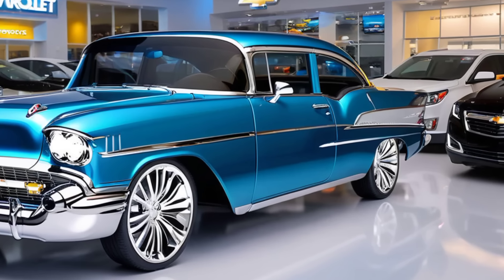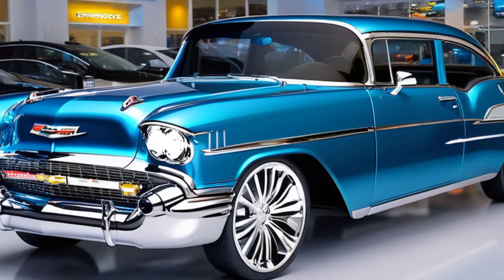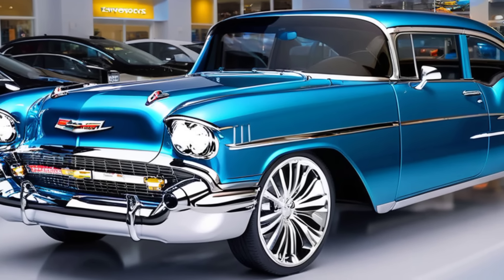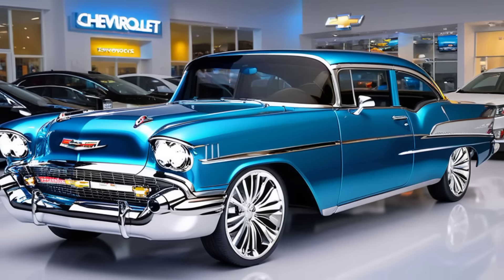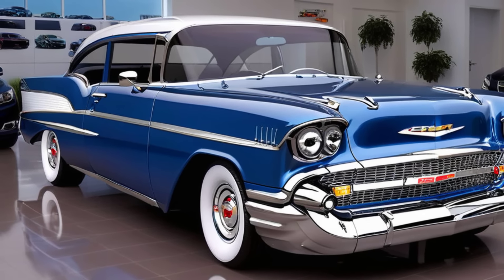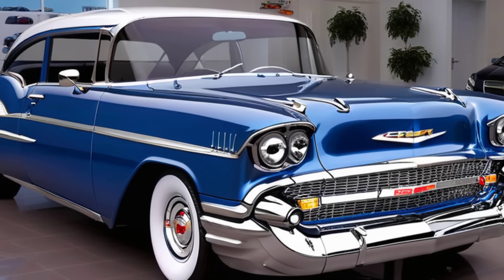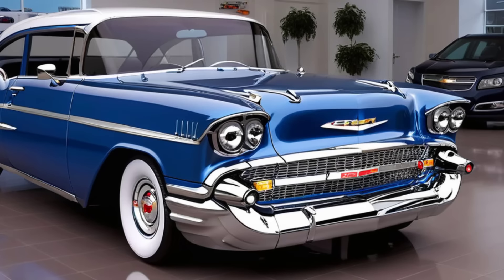Let's start by exploring its bold new design. The 2025 Chevrolet Bel Air is a masterclass in blending retro-inspired design with cutting-edge technology. The classic chrome accents and signature two-tone paint job are a direct nod to its predecessors, but with a modern twist. Up front, we have a striking new grille that commands attention, flanked by sharp LED headlights that give it an aggressive yet refined look. Chevy has managed to keep that iconic Bel Air silhouette, updated with sleeker lines and a more aerodynamic profile. The 20-inch alloy wheels and low stance give it a sporty edge, while the rear end features those classic tail fins reimagined for the modern era. It's a car that demands to be noticed, whether you're cruising down Main Street or parked at a show.